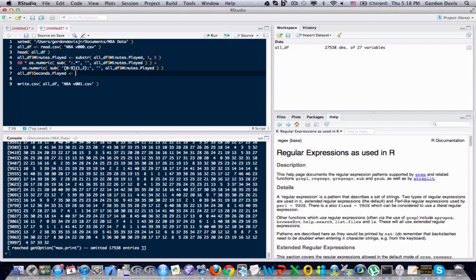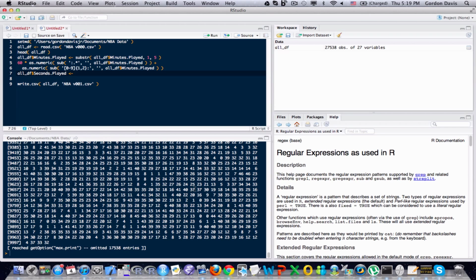Okay. Everything is pretty much the same except my regular expression has changed. Notice that I have a square bracket, 0-9, right square bracket, then curly brace, 1, 2, right curly brace. What this regular expression says is, look for any character that is 0 through 9, basically any digit. The next part, between the curly braces, says look for any series of digits that is either length 1 or length 2.